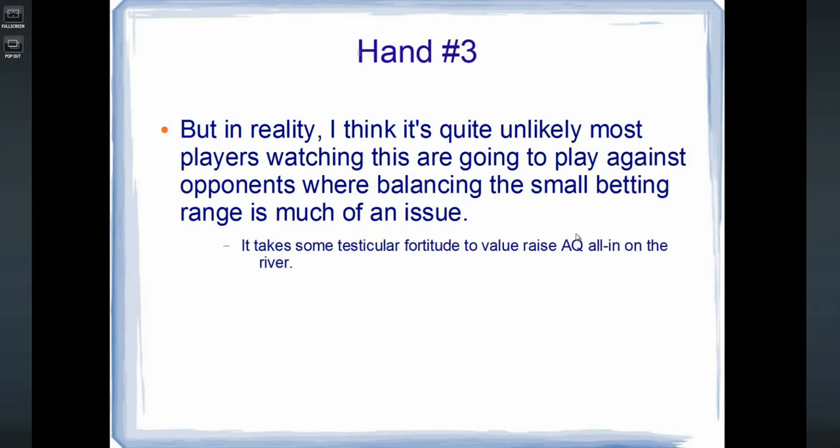It takes some testicular fortitude to value raise ace-queen all in on the river. Like, really think about how much nerve it takes to be like, you know what? I think my opponent's betting a lot of ace-jack and air. I'm going to go all in with this ace-queen and hope to blast him off a split. That takes a lot of nerve, and you have to be really confident with your read that your opponent's never betting better than ace-jack there.